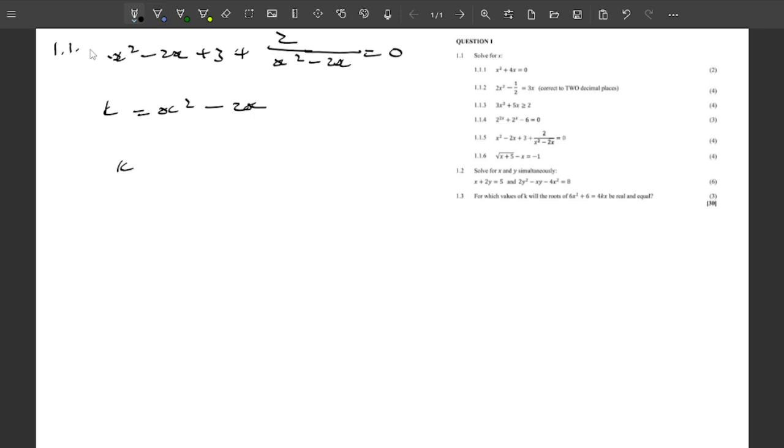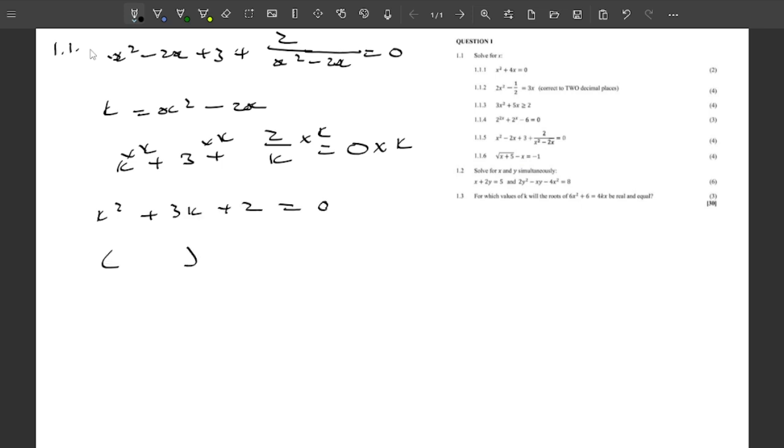It's not a minus, by the way. I just didn't erase this part. So it's going to be k plus 3 plus 2 over k equals 0. Now it's simple. We can see where we are going right now. Now you can multiply each and every value by k. Since we want to remove the fraction, you multiply by k, and it's going to be k squared plus 3k plus 2 equals 0.